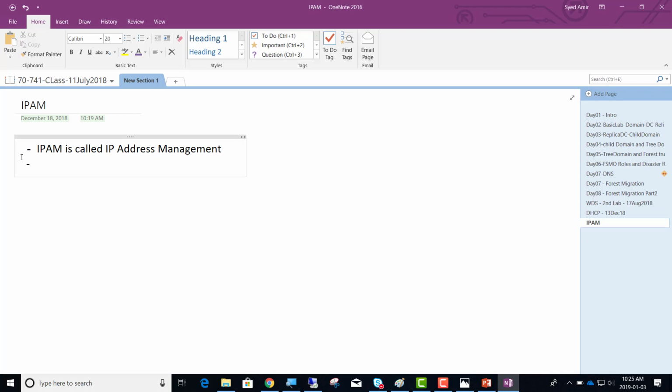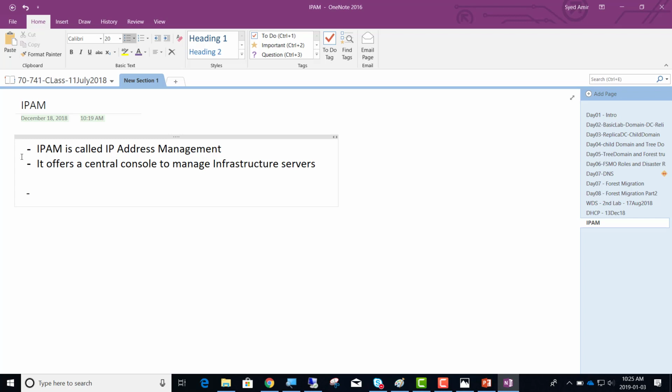The second thing is it offers a central console to manage infrastructure servers. Infrastructure servers would be mainly DNS and DHCP, which are offering you infrastructure services. So it offers a central console to manage infrastructure servers.